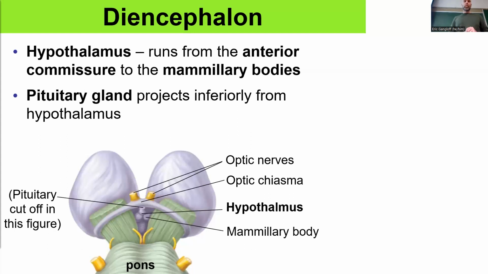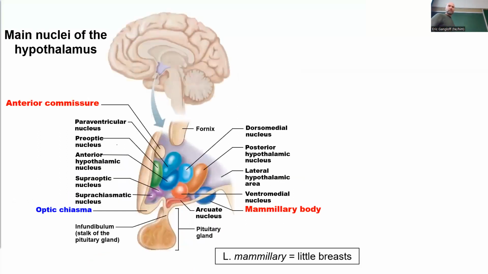What I want you to take away from this is the location of the hypothalamus from this different view. If we look at that in cross section, where we typically look at it, we see something that looks like this. Exactly as for the thalamus, you don't need to know all of these nuclei in the hypothalamus. I just want you to know again that there's a bunch of nuclei that are gray matter, and each one is associated with a different function. This view is nice to show you this infundibulum and then the pituitary gland down here on the end of this stalk.